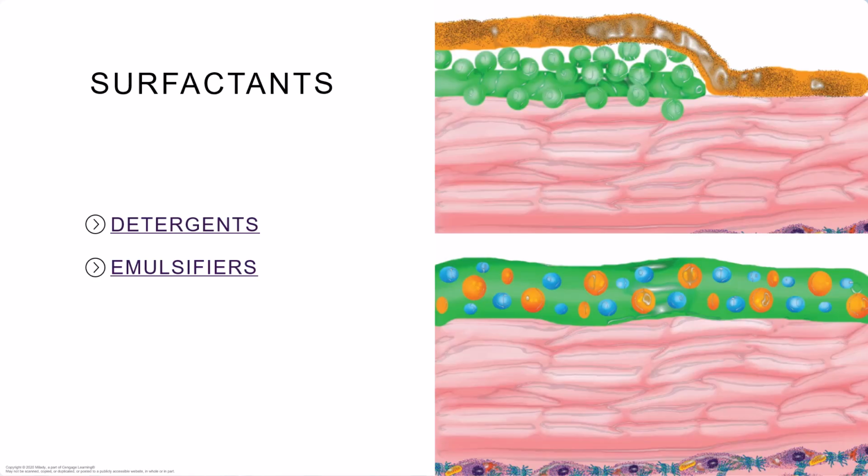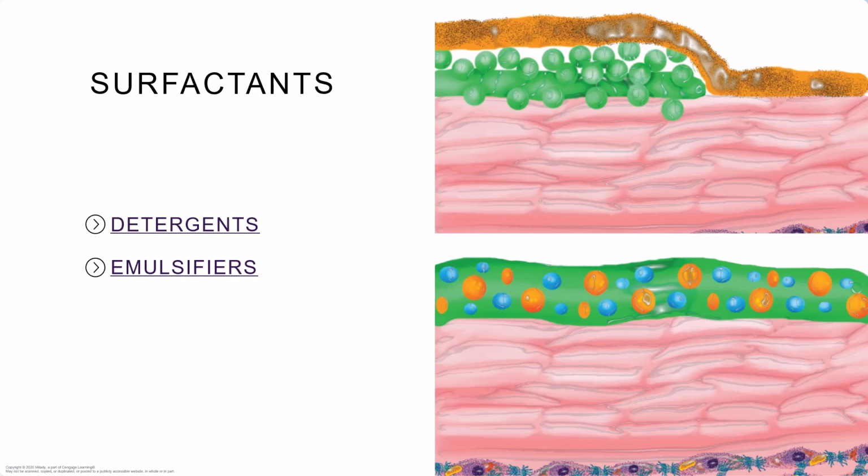We also have emulsifiers, which are surfactants that cause oil and water to mix. They're basically surrounding the particles and then allowing them to remain evenly distributed throughout. Without these emulsifiers, the oil and water would just separate into layers. There are two types of emulsifiers. We have oil in water, or O/W, which keeps the oil drops mixed into water. This is going to be used in more hydrating products like light lotions and serums, because there's going to be less oil and more water since the water is surrounding the oil.